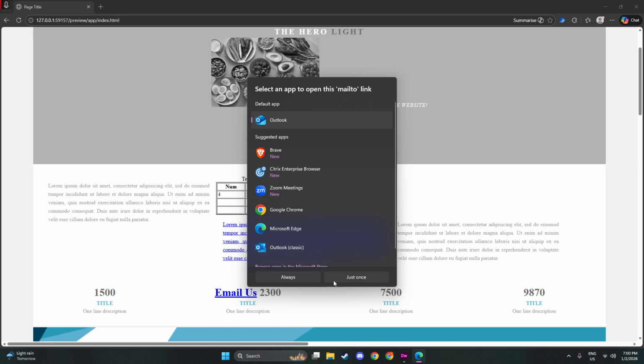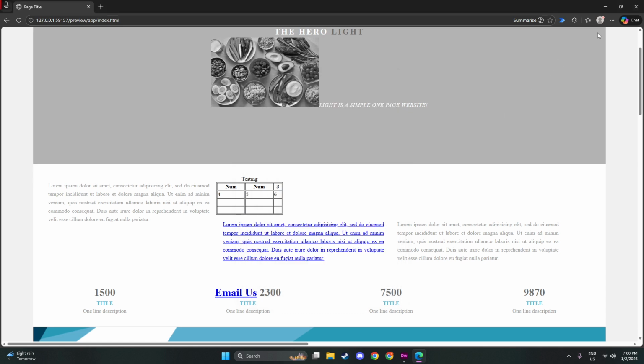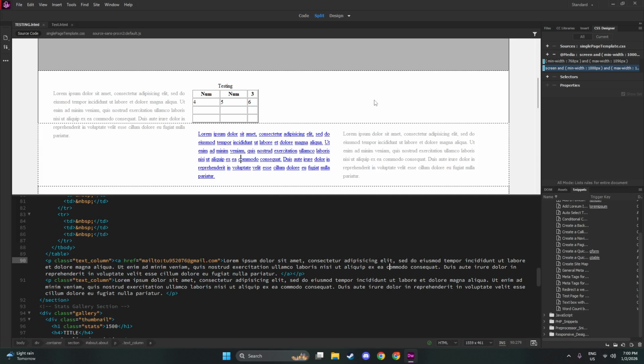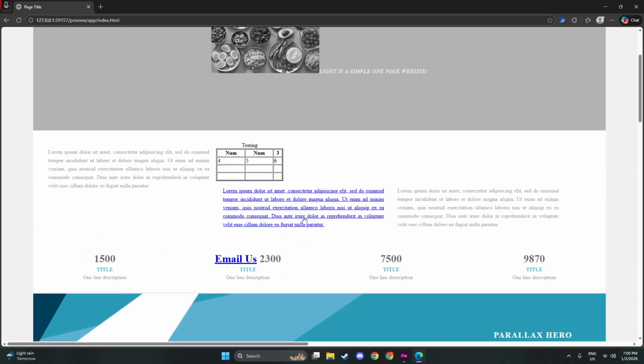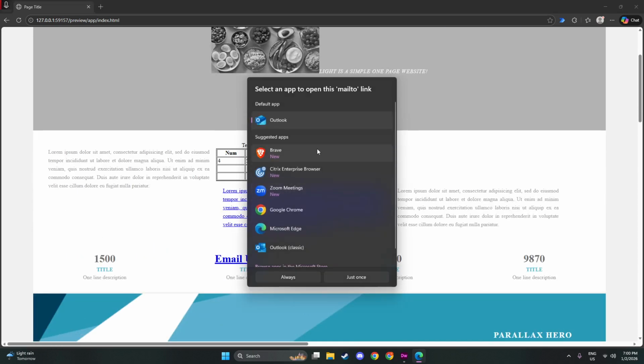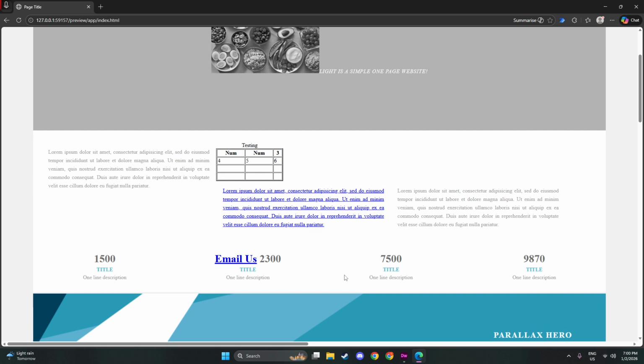A quick note: because Mailto links expose an email address, they can attract spam. If you're concerned about that or need more control, a contact form is often a better choice. And if you ever need advanced behavior like pre-filled subjects or body text, you can extend Mailto links later. But the basic approach you've just learned is perfect for most cases.